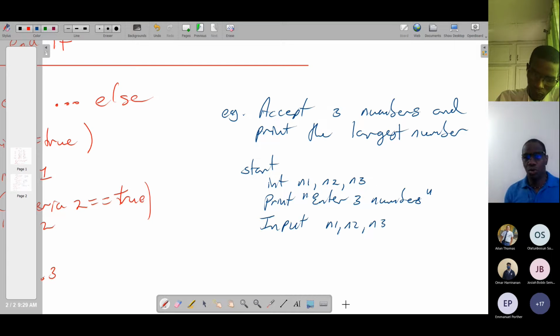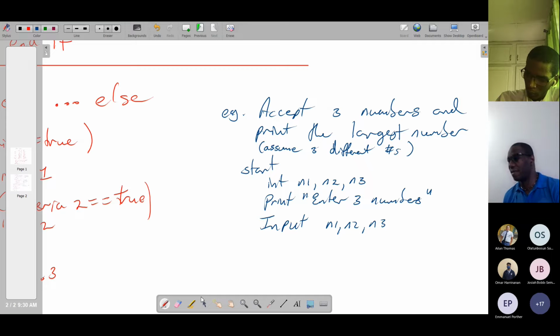Now, I don't know which order or what values the users are going to put all these numbers in, right? And I'm putting down here, assume 3 different numbers. Okay, because I know that somebody is going to say, but sir, what if the numbers are equal?